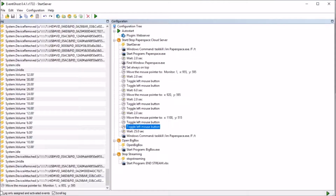And then for me, I've got a command in here, right here, to close Paperspace again. So I don't like to just leave it up on the computer if I'm not sitting at the computer. So after 25 seconds, that Paperspace window closes. Now the command that you issued, it goes up there right away. So if you told it to turn on the server like we just did, then that server's turning on even if you close the Paperspace window. And that's basically this in a nutshell. So that's what each one of those functions does for you. And we'll move on to the next part in just a second.